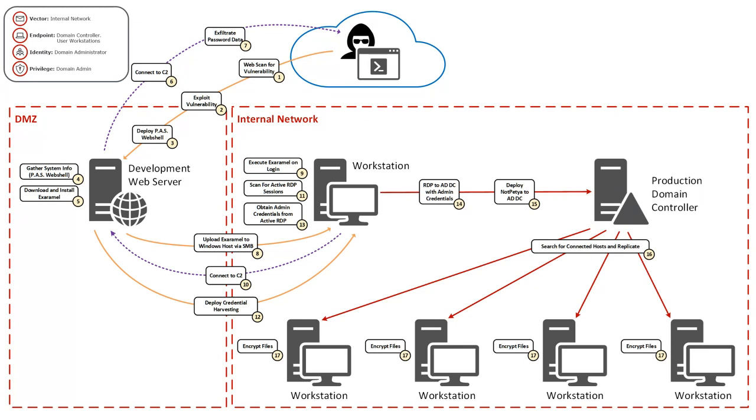Now, ultimately, we want to contain all of them, of course, right? But if we can contain an endpoint, for example, which is currently being used as, let's use in this example, the workstation right in the center there in the internal network. If we're able to contain that particular endpoint before the attack can move laterally, we've effectively stopped the attack in its tracks, right? If we can prevent that identity privilege escalation or the assumption of identity, again, we can kill that attack. So that's what we want to focus on while we're looking at Defender and a particular incident.